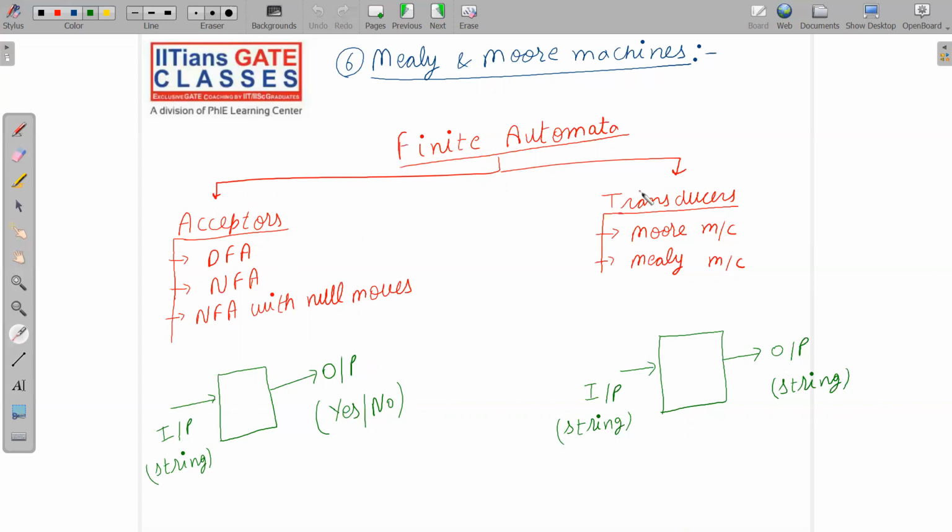That's it. But transducers, that is Mealy Moore machines, are used to generate a string as output. So input is a string and output is also a string. We are giving input as a string, and now we are getting output as a string only. So that is the basic use of a transducer. Now we are not interested in string acceptance or rejection. We are interested in getting some output string. Okay, that is a transducer. We are going to study two transducers, that is Moore machine and Mealy machine. In the end of TOC, I will also explain that Turing machine also acts as a transducer. So we will study all these things.